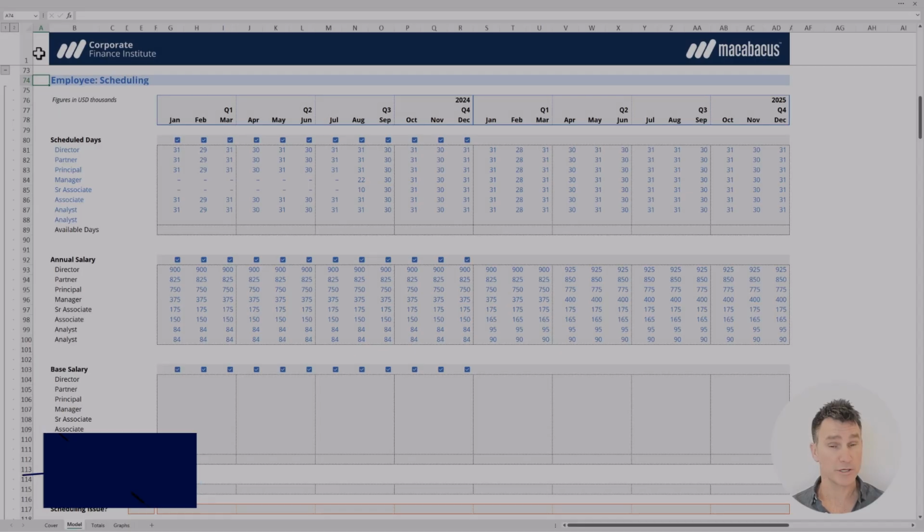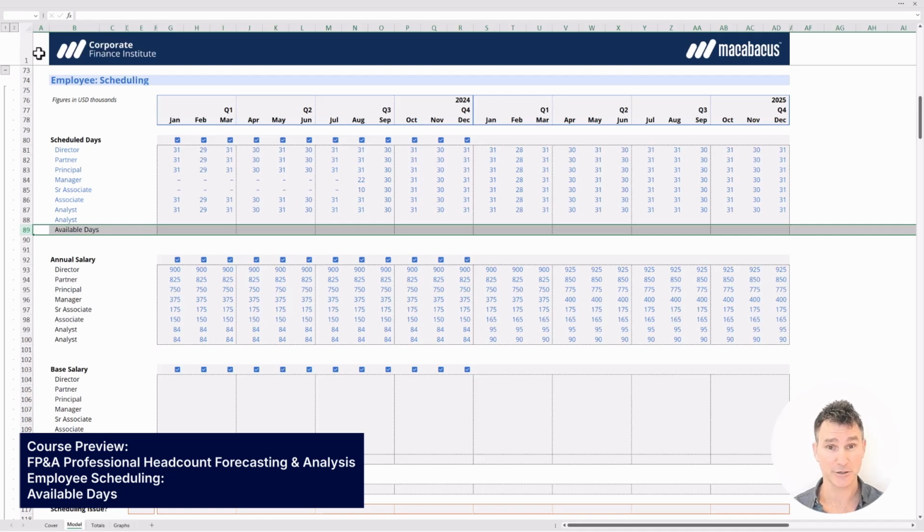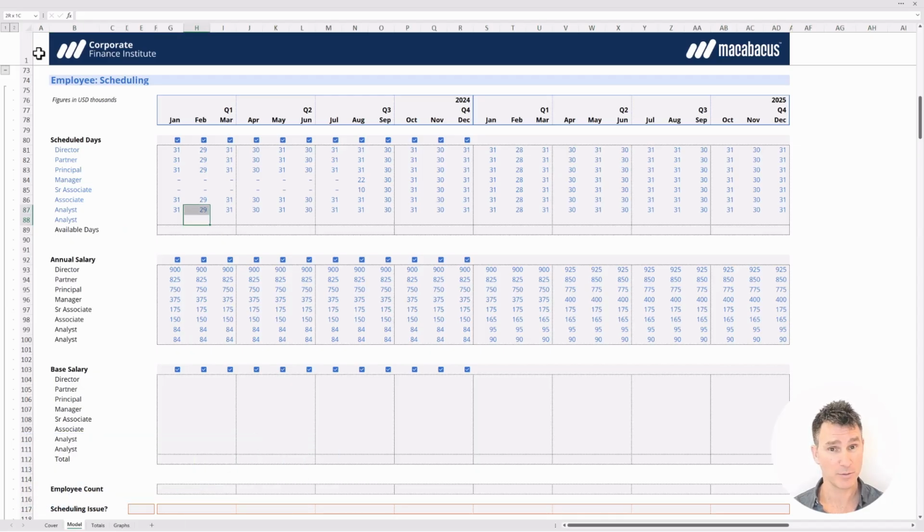So where we want to focus our attention next is right down here, the available days. And across this particular row, we want to get the actual number of days that are in each month. And as you can see here, we also want for February to be able to see 29 because it's a leap year. Now, the first step for us to understand this problem is to go up here and we need to know exactly what date is inside that cell. So if we pop over into an adjacent cell here and just link over to it like this, we're going to be able to see the date.